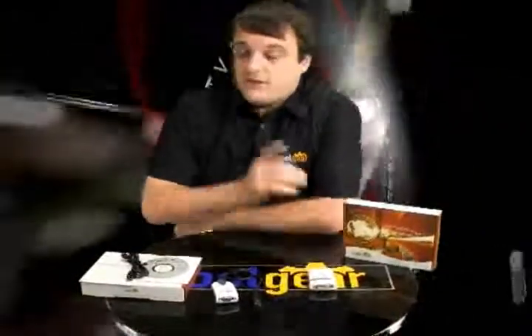Prices start around $50, so pick up one today. I almost forgot — both of these do include the driver CD as necessary, the cable to plug them in, because this adapter does not have the cable built into it, and an installation manual for those who like to read.